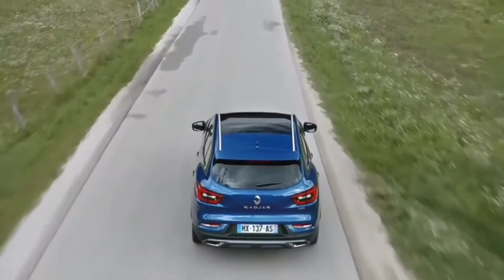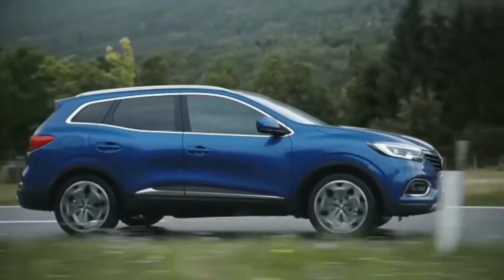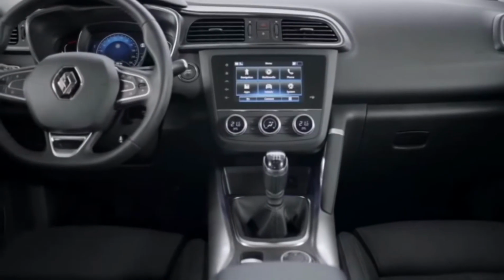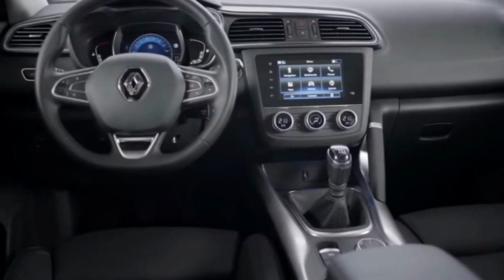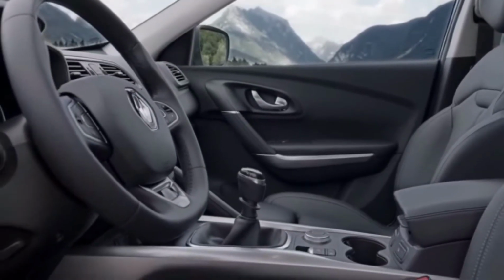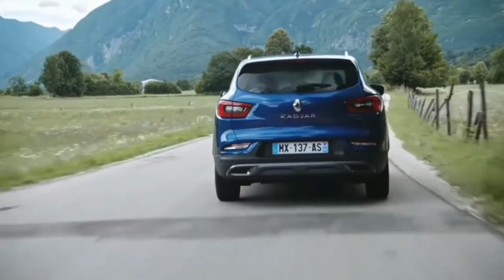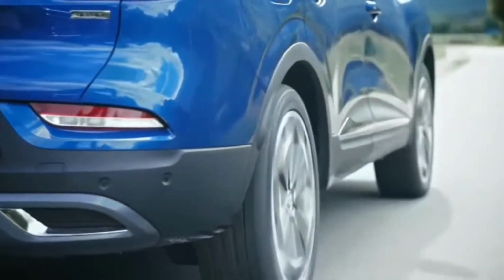Well, the only changes they've done, it's a really light facelift. It's nowhere as crazy as what they've done with the Duster. They've just changed a few of the elements on the bumper, and on the interior they've just cleared up the dashboard cluster, just made it a little easier to use. This is what I'd call a refresh, not entirely a complete new thing. This is just looking at what the customers have been saying about the Kadjar over the past few years. Kadjar is a beautiful car, it's a beautiful platform, everything is okay, so they're just touching up one or two things just to make it look a little more special.